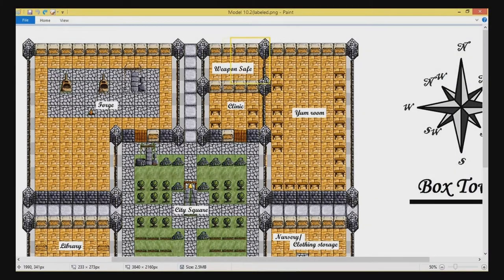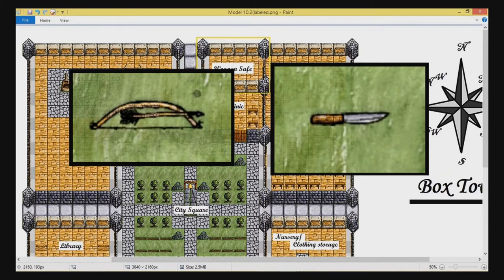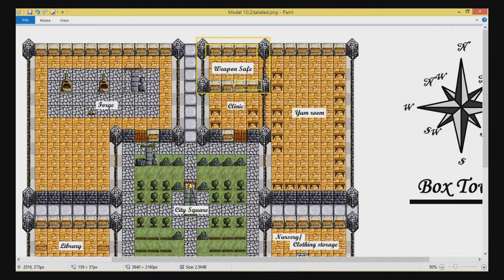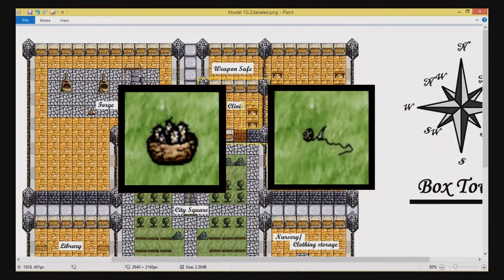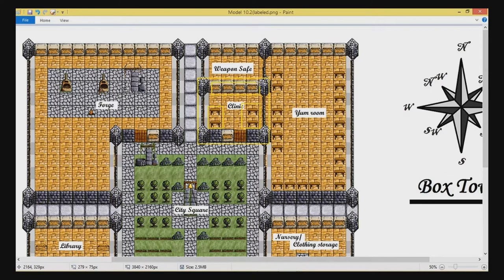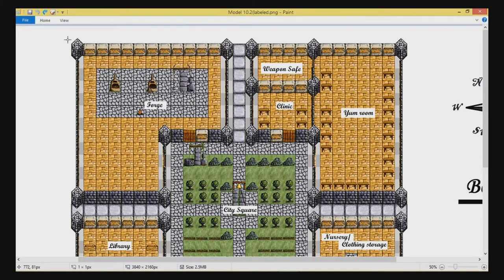Near the yum room is the weapon storage. This is where we keep unused tools of death, and hopefully, if people find some scattered weapons around, they will bring them here for safekeeping. Also nearby is a clinic where we store medical treatment utensils. Hopefully, someone will care to stock it so we can treat those who deserve medical attention. Here, in the northwest corner, is our forge, where we craft and keep most of our tools. Maybe we can make expansions here in the north or in the west because people suggest that this place needs more room.